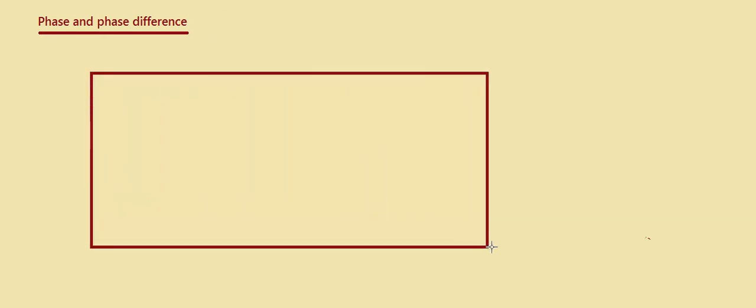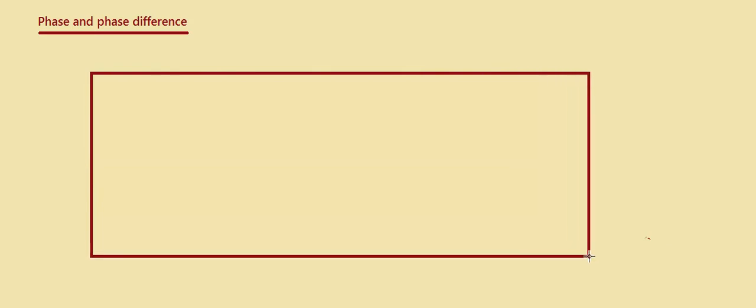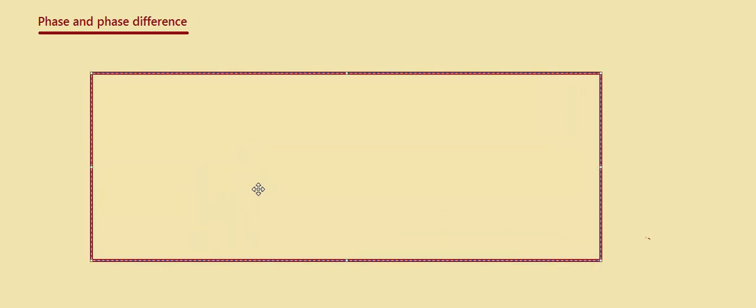To understand what phase is, we first need to understand how a wave is formed. Because if we develop that understanding well, we'll be able to understand phase far more easily. So I'm going to first explain to you how a wave is getting formed. Let's say this is a medium, and I've taken a medium with a boundary over here, and we'll try to understand how a wave is formed.